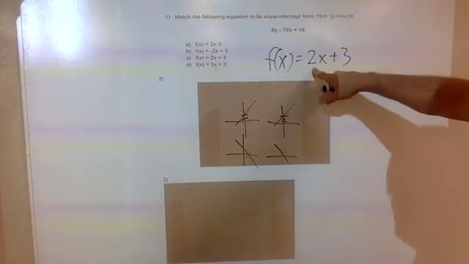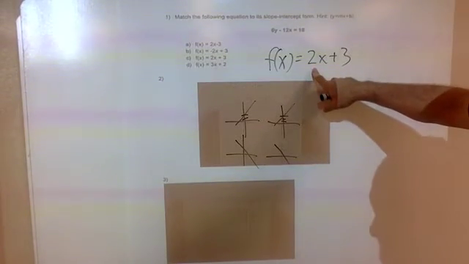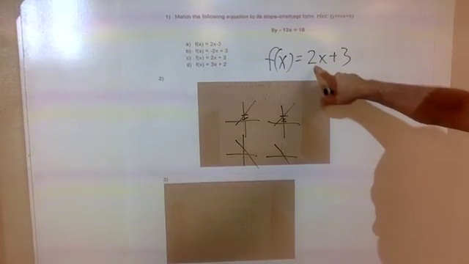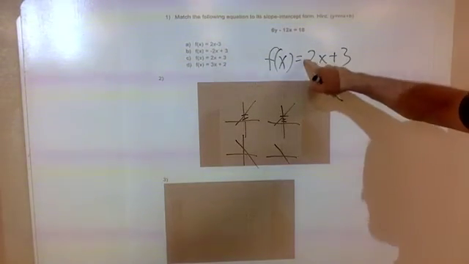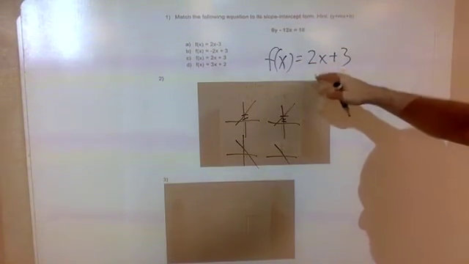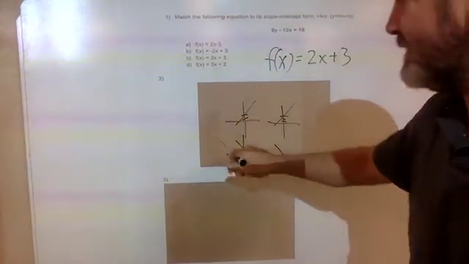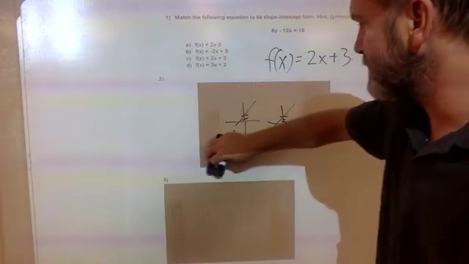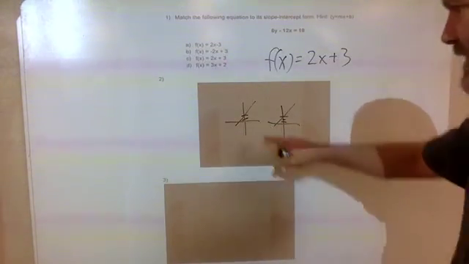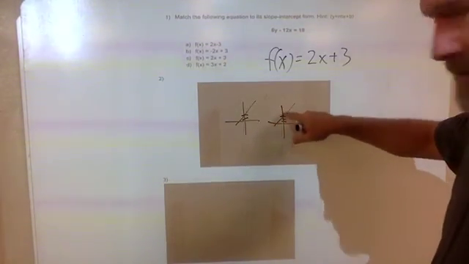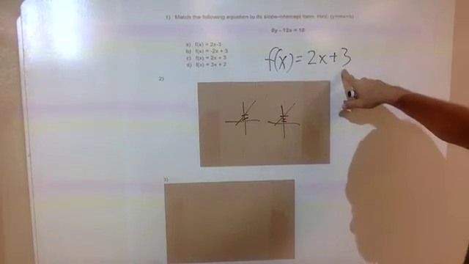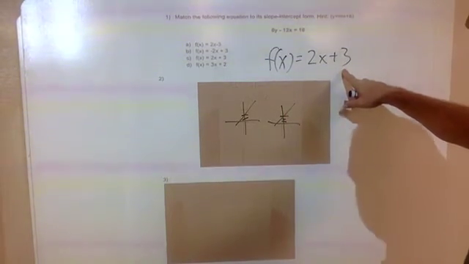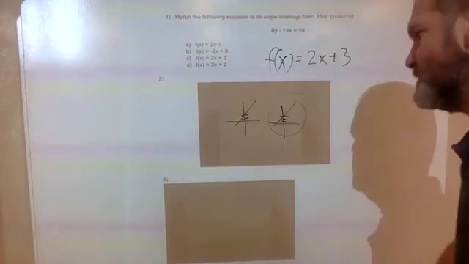All right, what is this graph going to do? It's going to go up because that's a positive slope. The slope is a positive number, the number in front of x. If it's positive, your line goes up. So it's definitely not these two because those lines are going down. So you can eliminate those two choices. Then you just got to decide, does it cross at 2 or does it cross at 3? It crosses at 3 because that's the number by itself. That's the y-intercept. So it was this one.